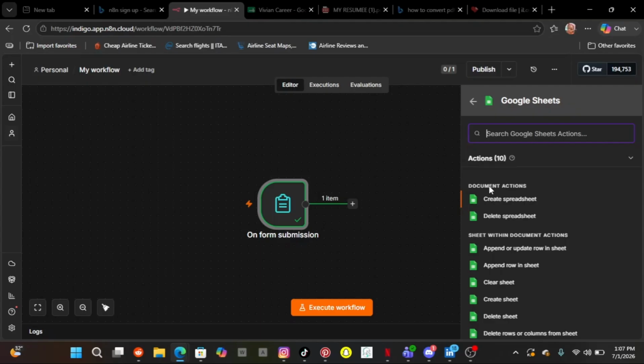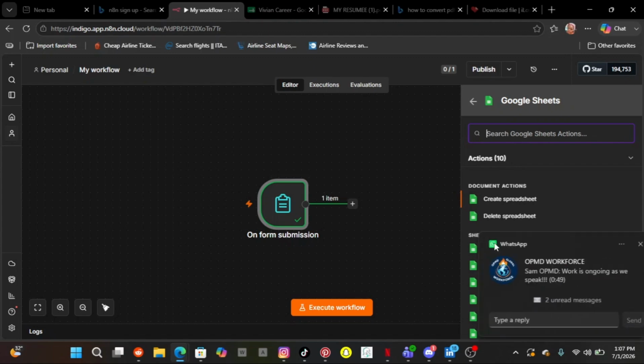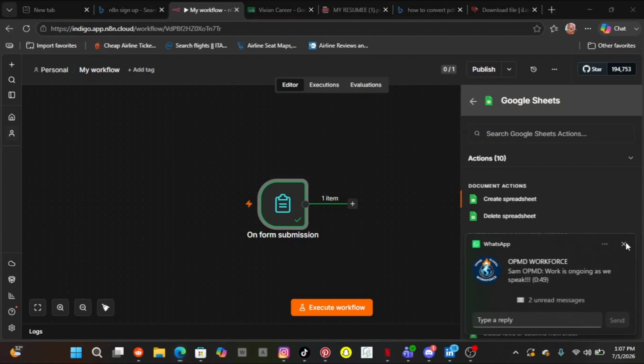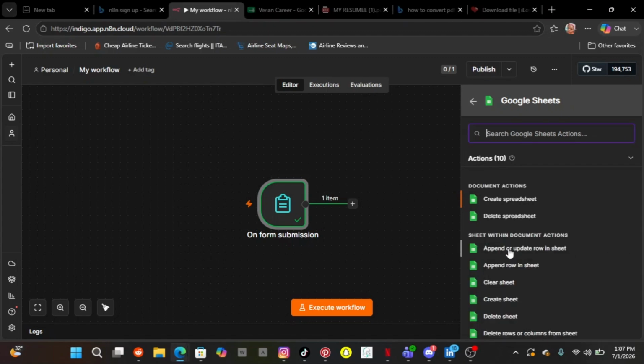What are we doing? We are going to append. Even in Make, when you want to do an automation, you have to check what you want to do. So we want to append the information we have in the form to the Google Sheet row.